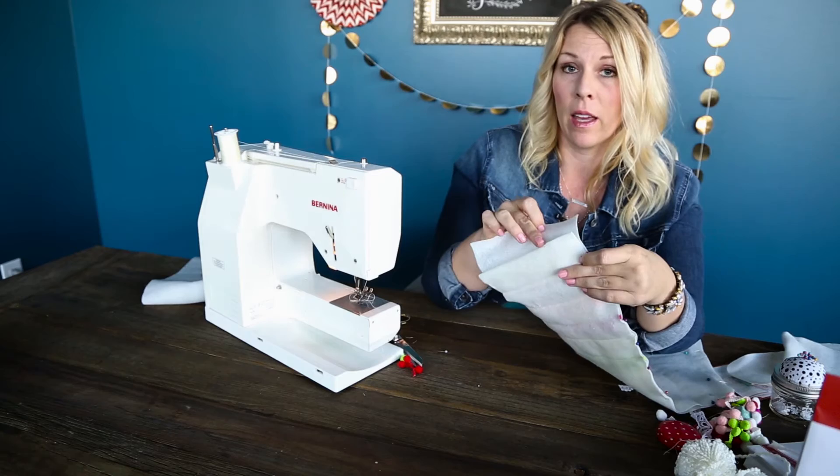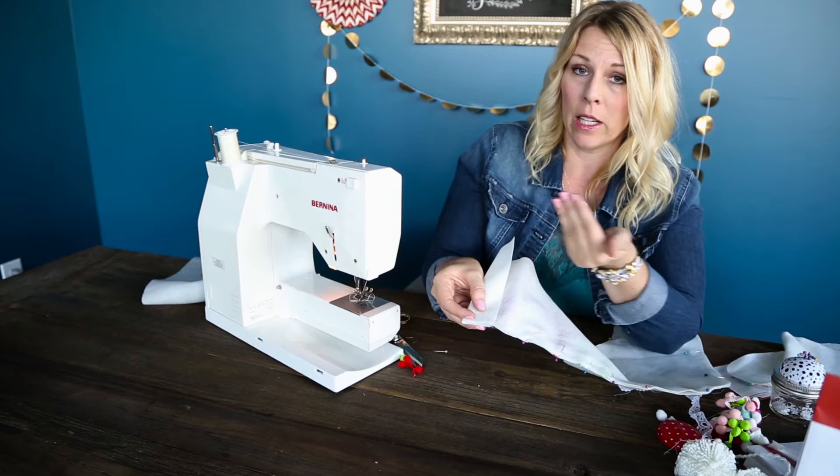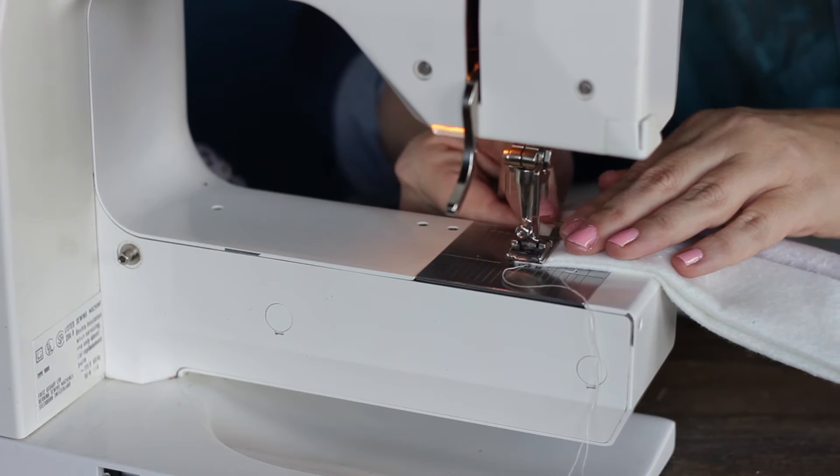Before we get to the top part, we want to match up this back stocking with the front of the stocking as far as the length is concerned. We're going to fold this backwards at the same length and fold it towards your pins, because this part is going to be inside your stocking and we're going to do a whip stitch at the end. So take the back, fold it down to match up with your front just like so, and then go ahead and pin those together. Now you can see that my front and my back will be perfectly lined up, and we're ready to stitch the whole stocking together.